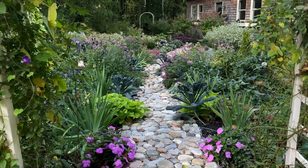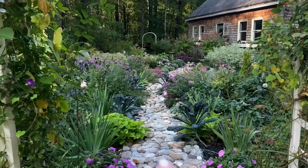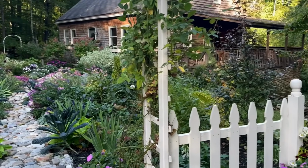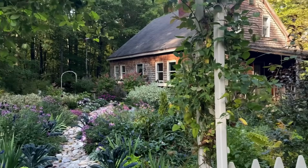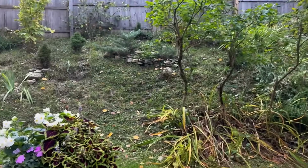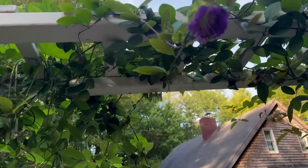I think everything's looking pretty good. My hands are really dirty. Ignore that. But I think things are looking really good and cohesive. All of our little barrels that are lining the driveway look so happy. Really great. All of our climbers here are looking gorgeous.